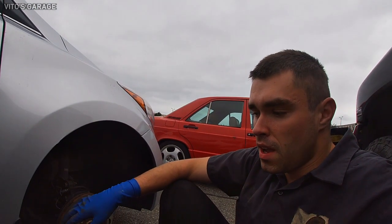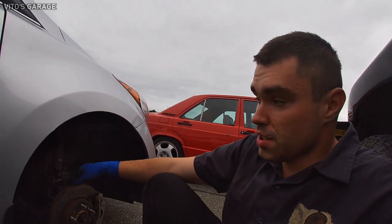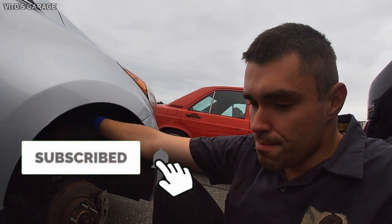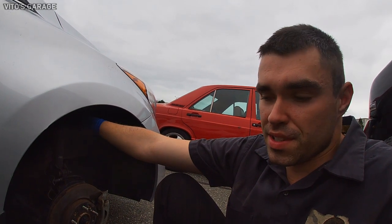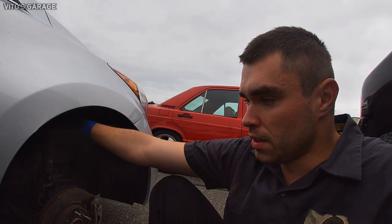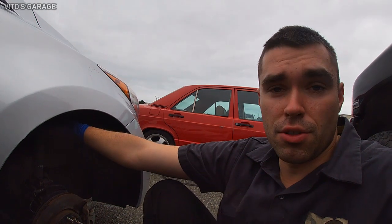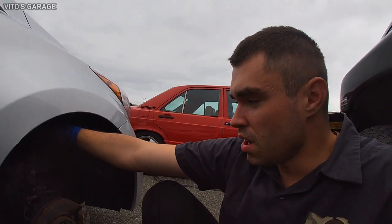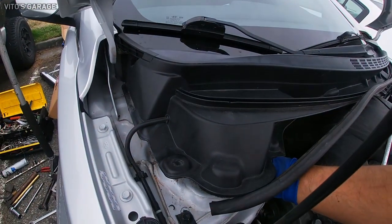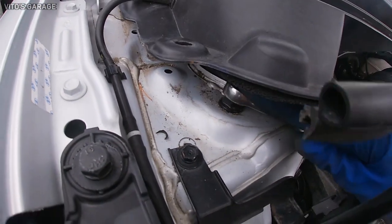So a lot of these components are probably okay. Like this strut assembly is probably okay. I don't think it's really bent or damaged. But you know, we just decided to replace all these parts. In my opinion, the strut is okay, the sway bar link is okay, but they told me to replace everything, so we're replacing everything. That's the plan.